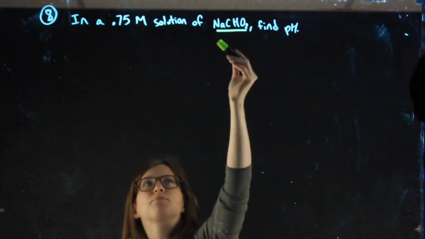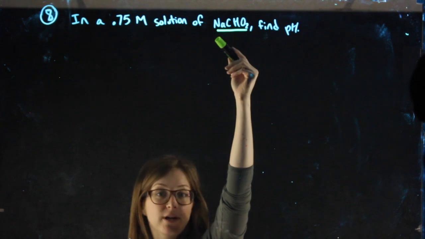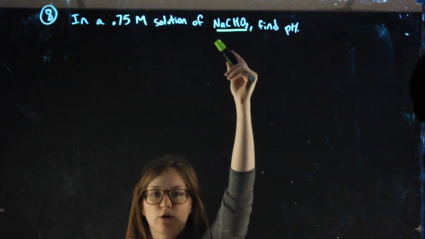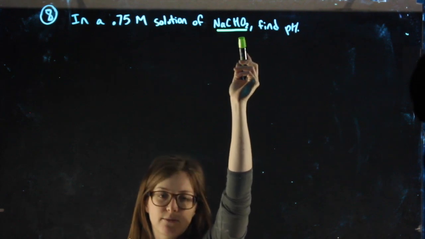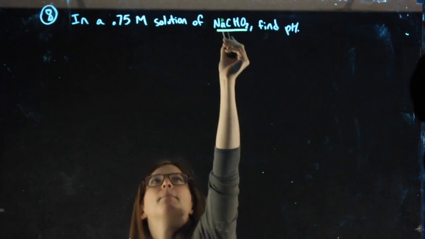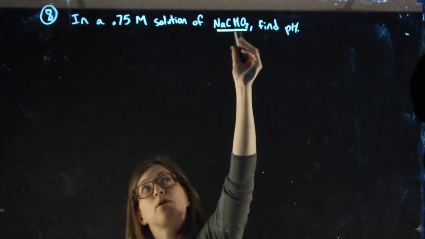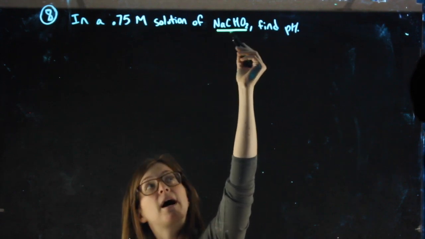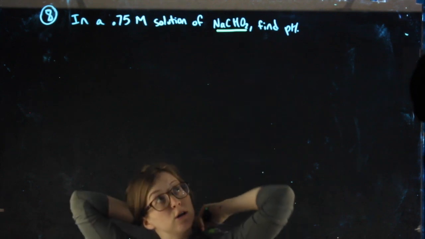Other ways of knowing: pretty much everything that starts with sodium is going to be a salt. Really any group 1 or group 2 metal combined with non-metals will be a salt. Metal and a polyatomic ion we're not familiar with, but still a whole bunch of non-metals. So it's a salt.